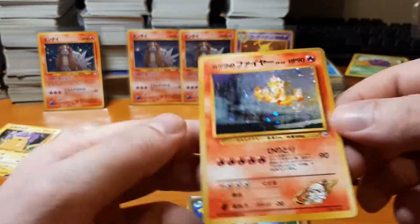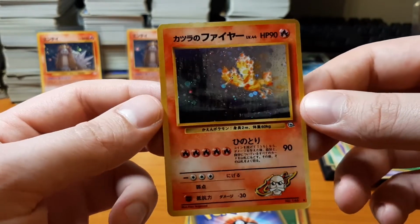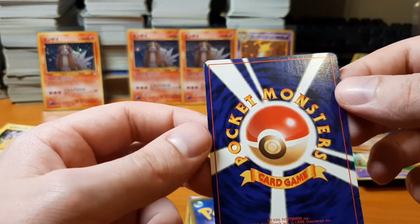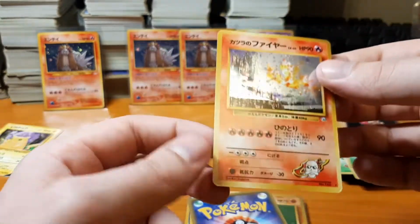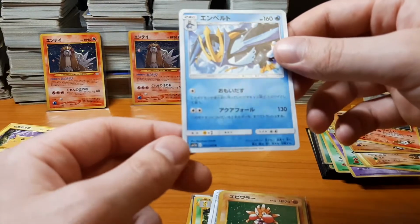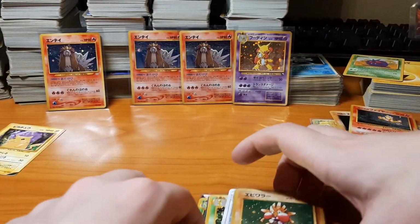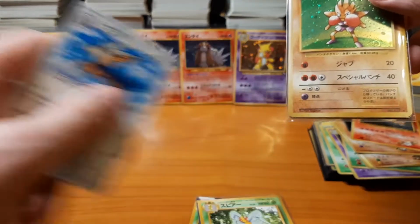This is why I bought this collection, or this little lot of, I think it was 7 cards. I have one of these in my binder already, but it's really played. So I figured I'd just pick this one up because it did seem to be a lot better condition. And there's a random Empoleon here. Not really sure why, and a Herdiate.